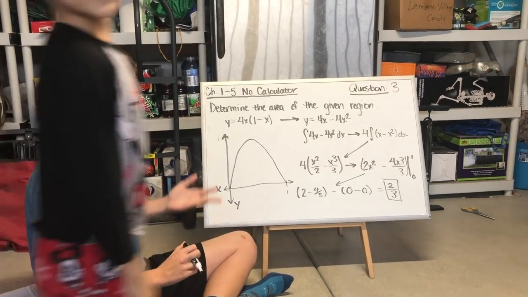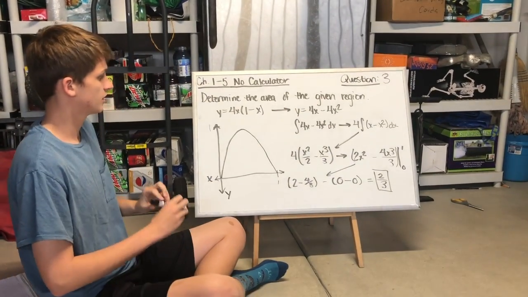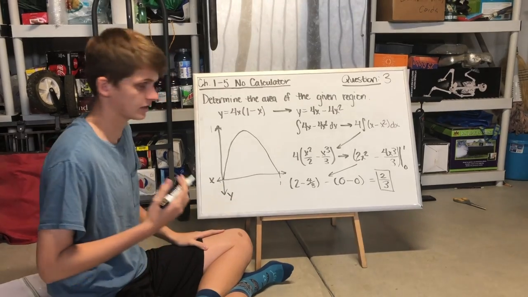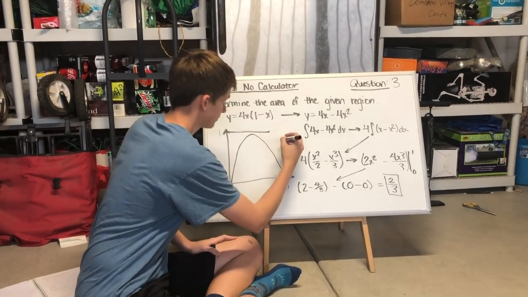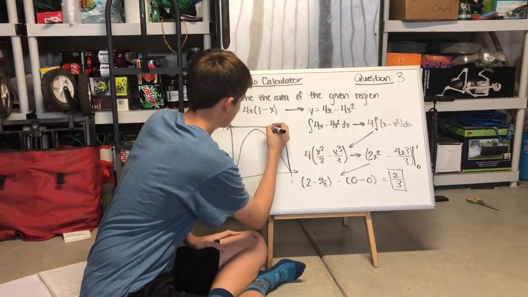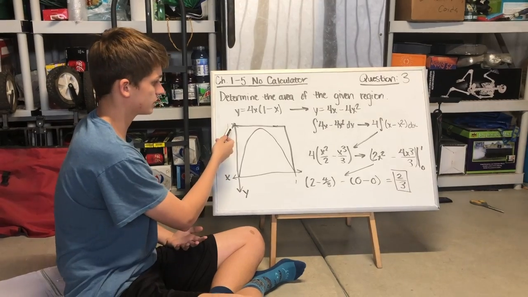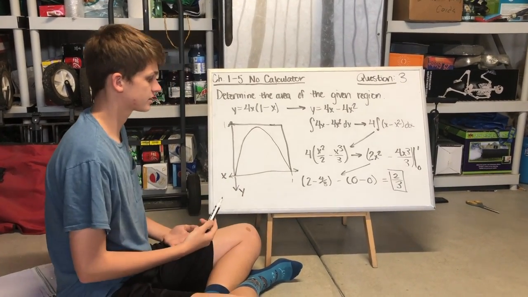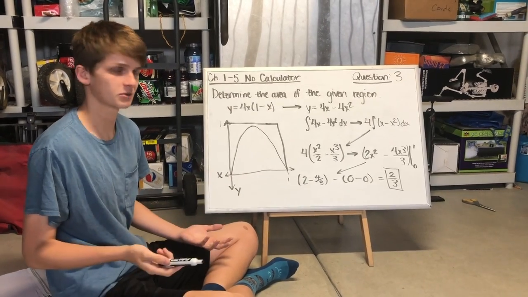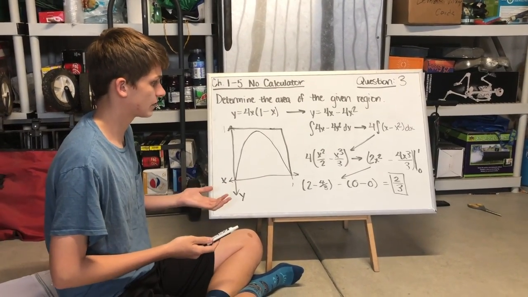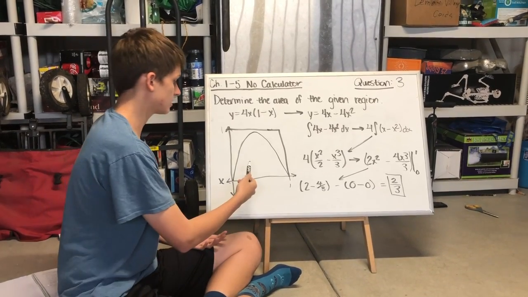So for question 3, we have to determine the area of the given region. So one way that you can do this just by eyeballing it is drawing a rectangle around the area in which the graph is given. So since we go from 0 to 1 in terms of y and 0 to 1 in terms of x, we can calculate the area of this box as 1 unit squared, and then we can look at our choices and say, well, this looks like 2/3, so we can pick 2/3.